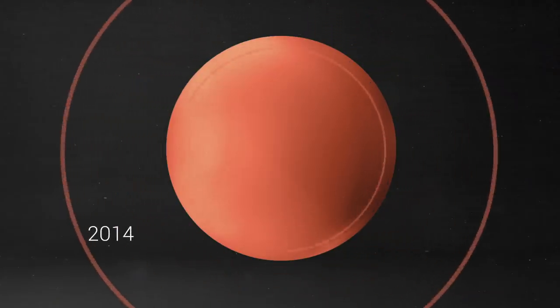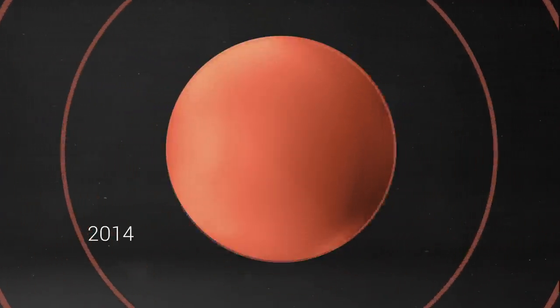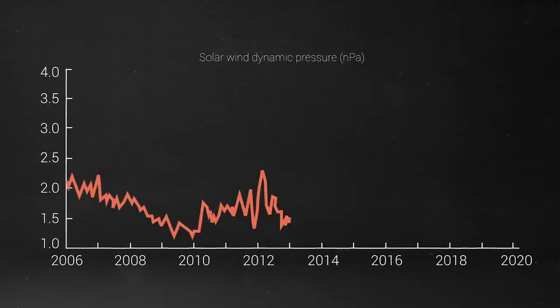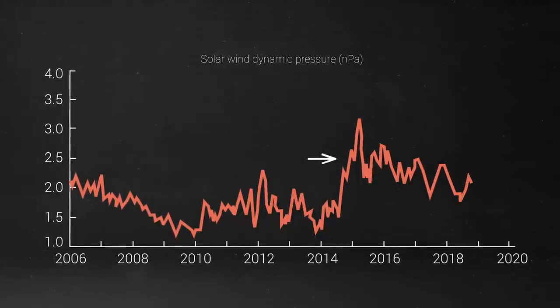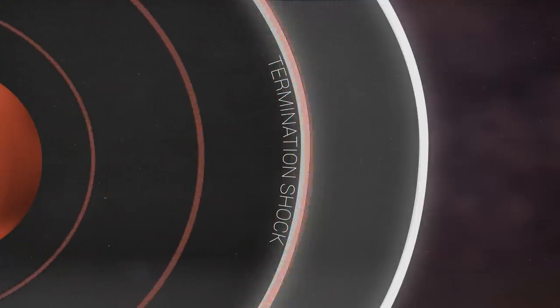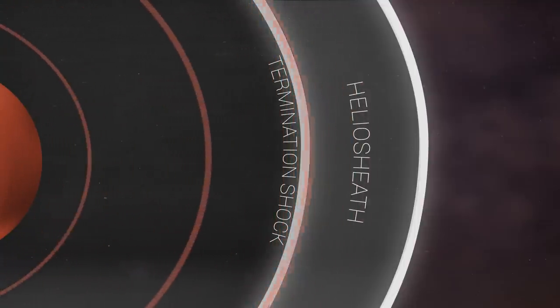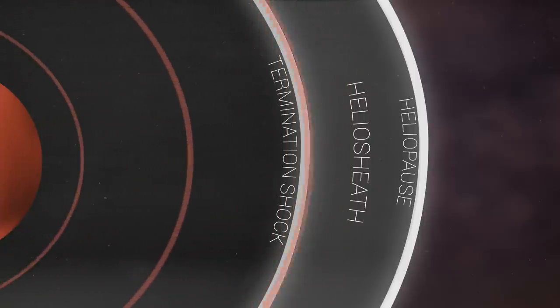For example, starting in 2014, there was a huge and prolonged increase in solar wind pressure. NASA spacecraft near Earth detected solar wind gusting 50% harder than previous years. After travelling outward for a year, solar wind hit the edge of the heliosphere, first the termination shock, and then it entered the heliosheath that's encased by the heliopause. Solar wind particles spent another year or so in this region.